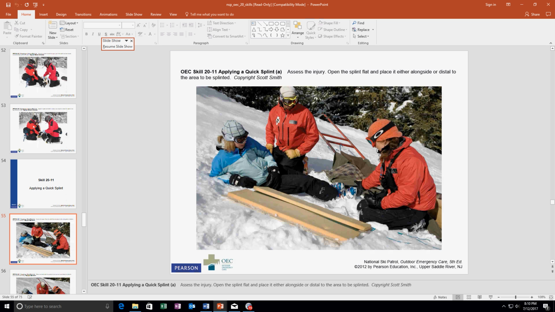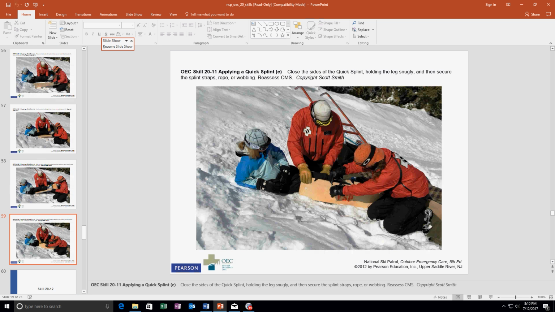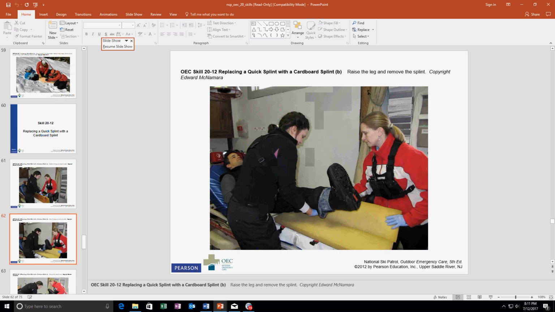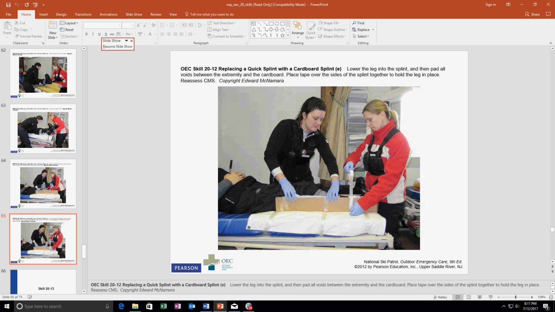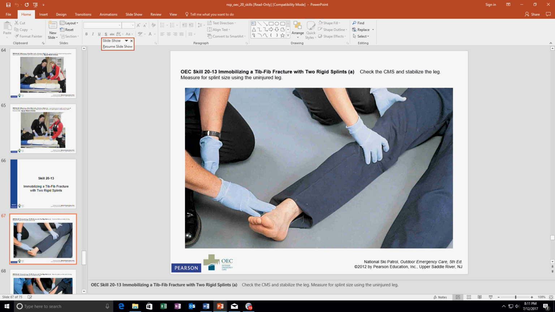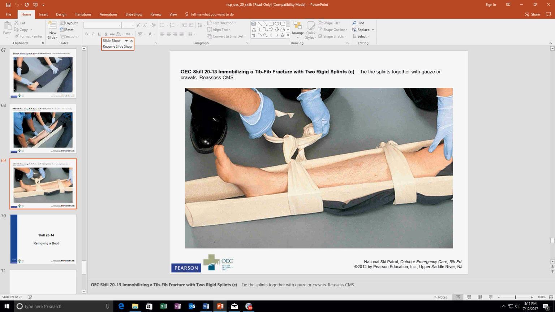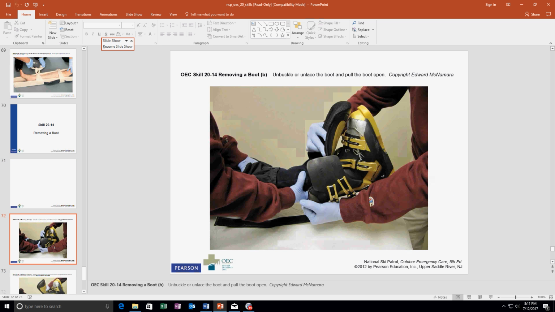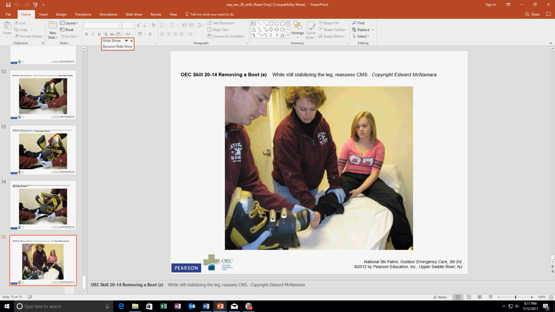Airplane splints, quick splints. This is what you're going to use, what they'll have in each of the sleds. Getting those on, get them in first aid, taking that off, taking the boot off, and putting the quick splint on. And also how to do the boot removal. And all of this stuff, which I think about ends it, those 75 slides that were covered, we're going to do those a lot. So please be prepared to learn, to practice.